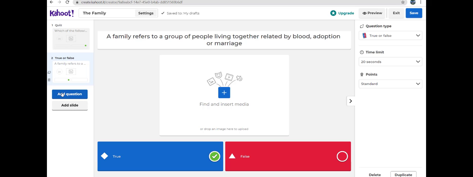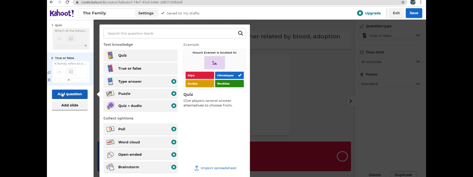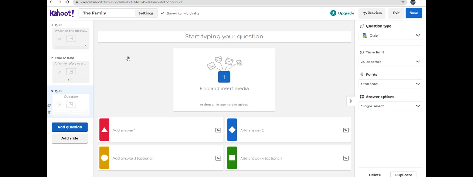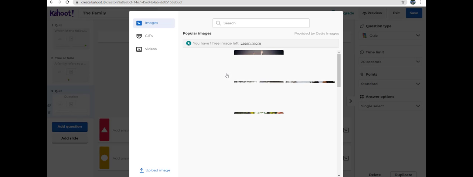I can choose to add a question again. This time I am going to show you how you can insert media, whether it's via quiz or true and false. I'm going to do a quiz. I'm going to go on find and insert media.